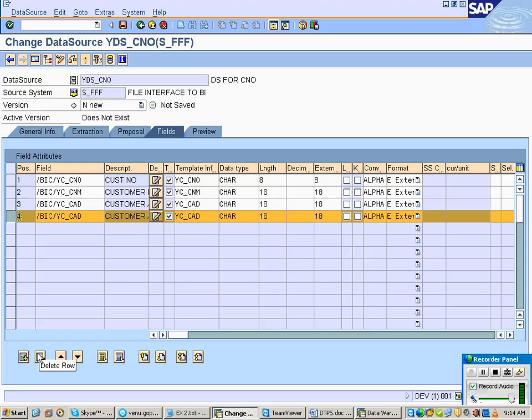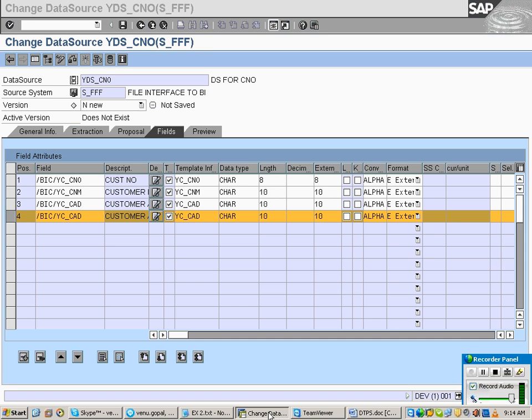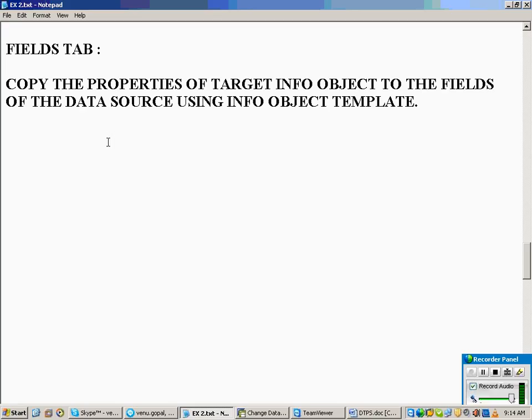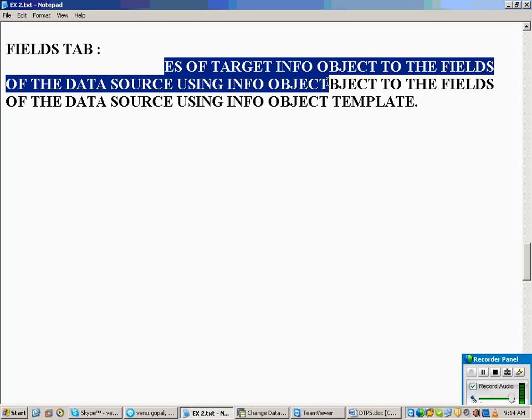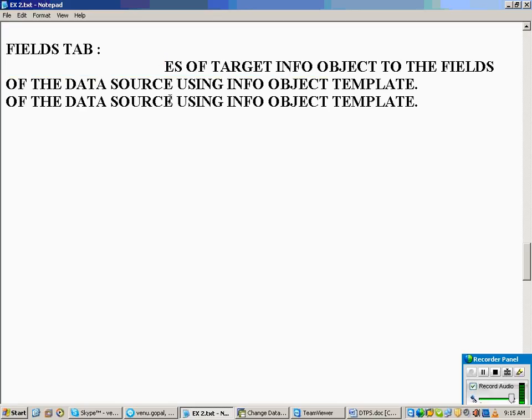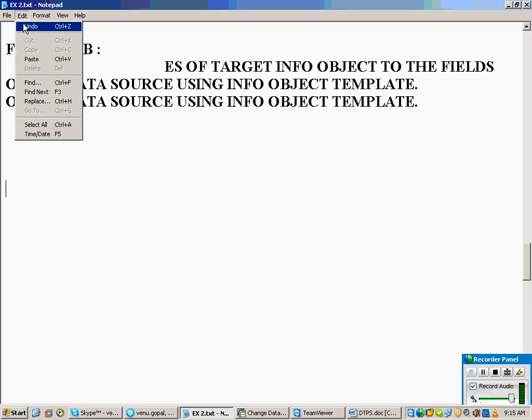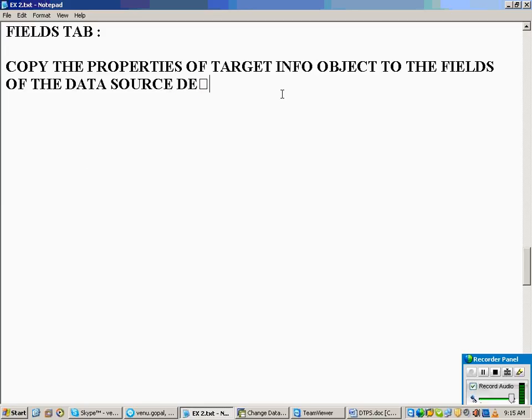What you have to do now, in the fields tab, is copy the properties of the target info object to the fields of the data source using the template info object. Right?